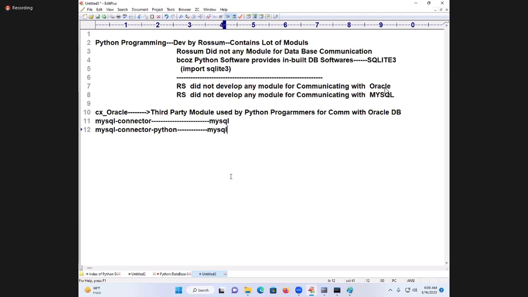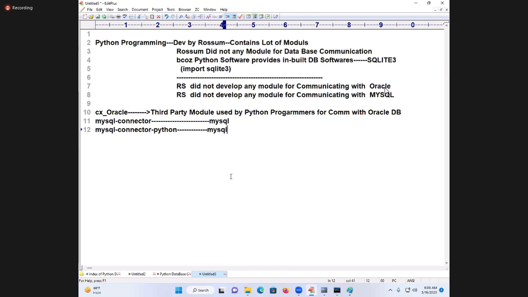If I go to MongoDB, that is a NoSQL database, a different type of database. SQLite, you take it, there also it is going to work.